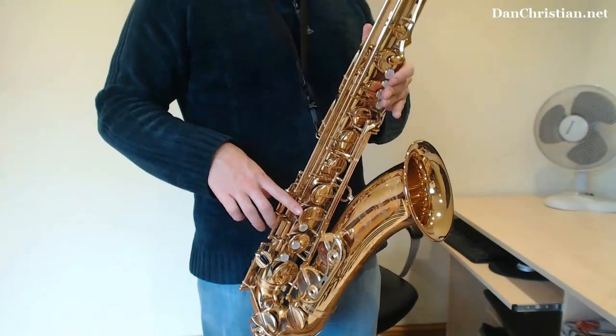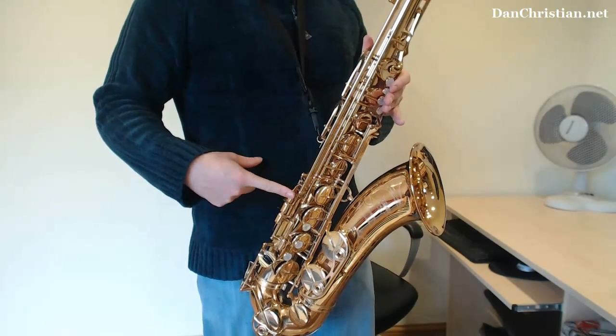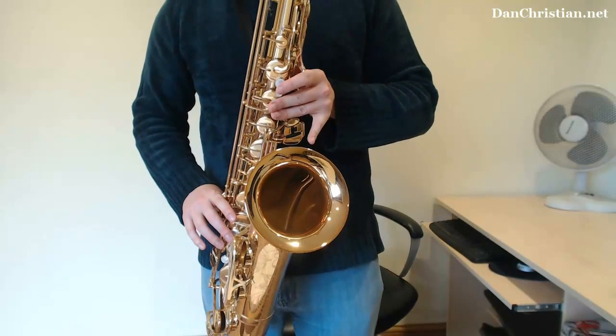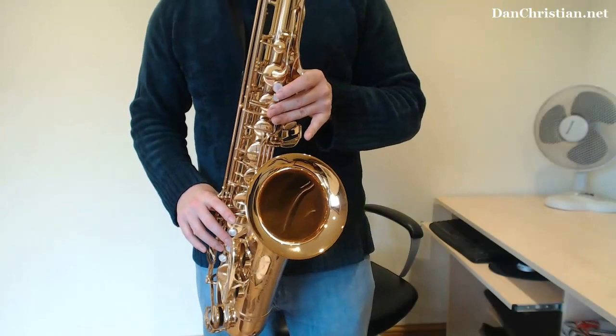And then my top right hand knuckle key, the top one. You've got B flat key, side C, top one is your high E. So I'm going to have all those three fingers. And growl it too.